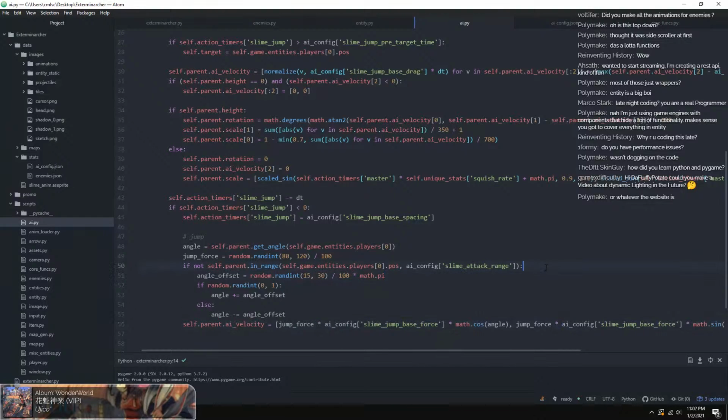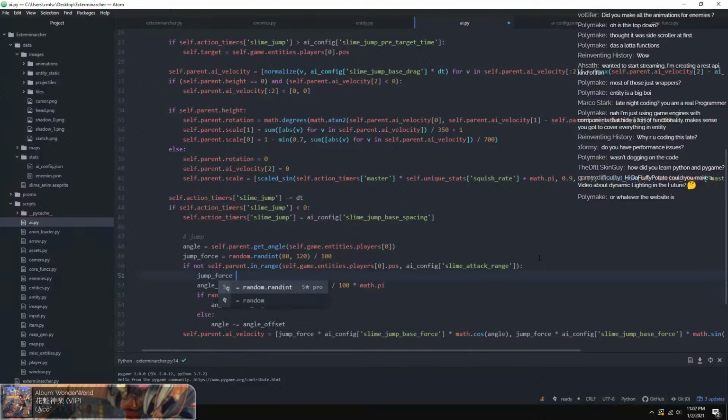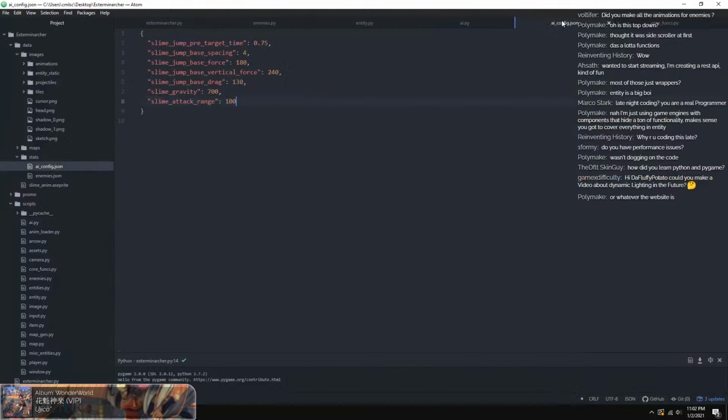And then I'm going to shorten the jump force if it's not in range. I don't want it to jump as much, so that equals 0.7. Climb out of range. Dampening. I think that should be good.